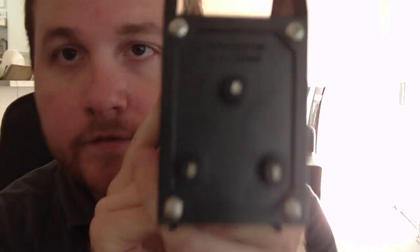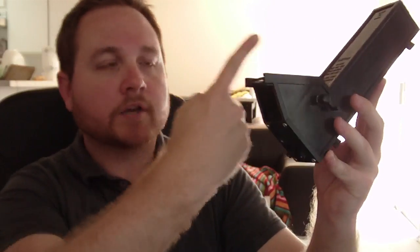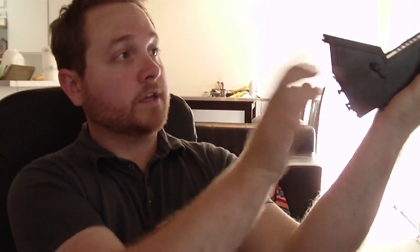I also want to show you these little adjustment knobs on the back. What you do is put this on your telescope, then point your telescope at a really bright object and get it right in the middle of the eyepiece. Then you go back and look through the Telrad, adjust these little knobs, and it actually moves where the bullseye is. That way you can align it up, so the next object you look at you just align it with your Telrad and it's right there.